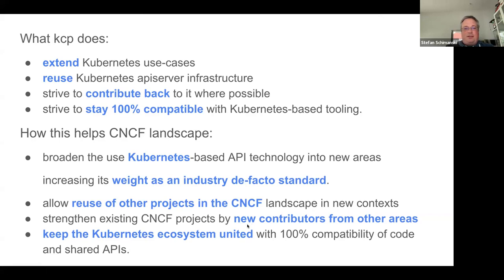With that, of course, the hope is that with more use cases and more contributors, that's good. And maybe one more important piece here, we think there is something missing in the CNCF landscape, which KCP can fill. There are attempts in the ecosystem where people build something like an API server. Kubectl more or less works, but it's not really Kube. So what we have in mind here, we want this to be the basis for generic API servers of different form factors. Whatever your form factor is, KCP should help you to build your product. And with that, keep the ecosystem around generic control planes based on Kube united, very important.